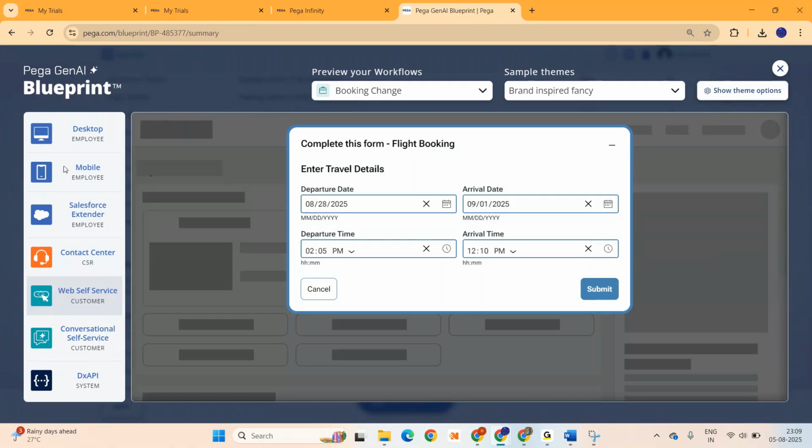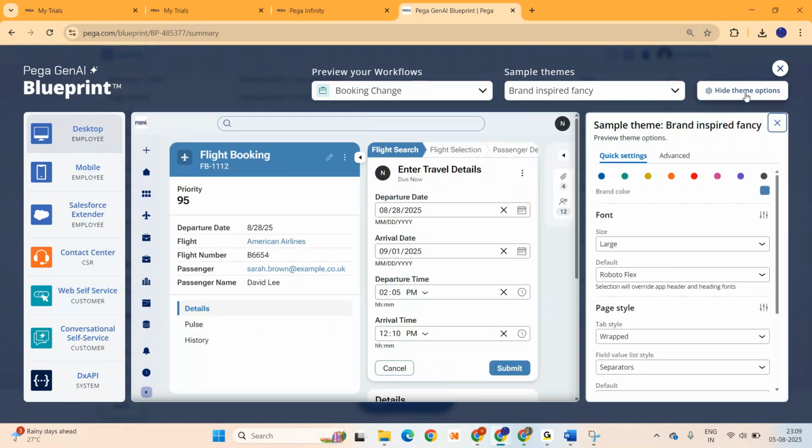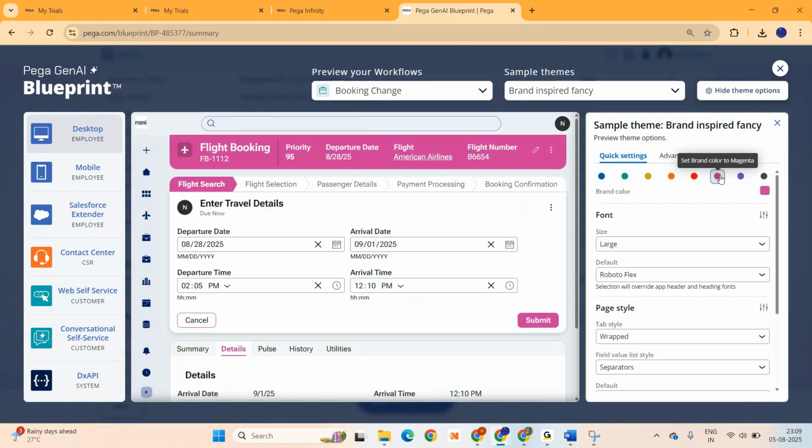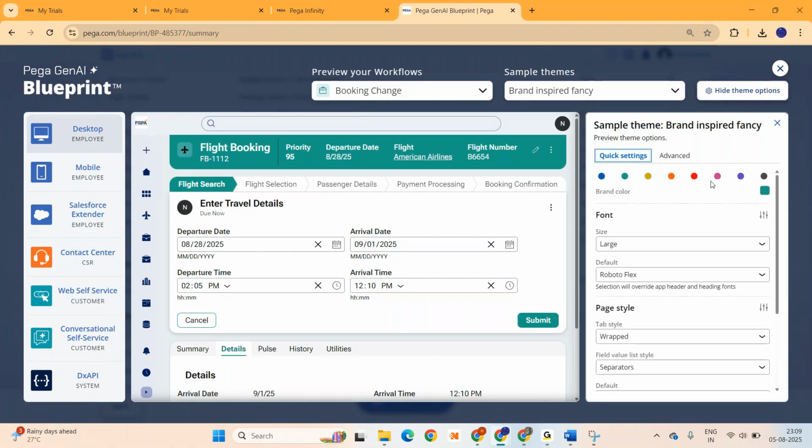And you can even change the theme as well. See, just click on this. You have some themes here. You can try different themes like this. See how beautifully we can do it. In very less time, we are able to do this. You can go to advanced and make more settings. Okay, this is so cool, right?